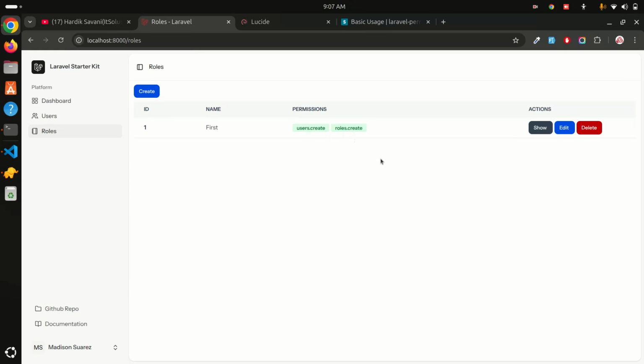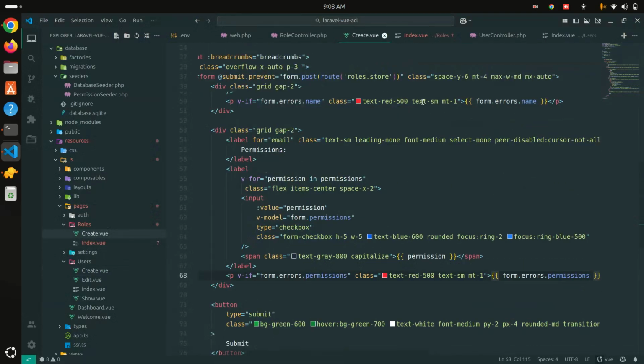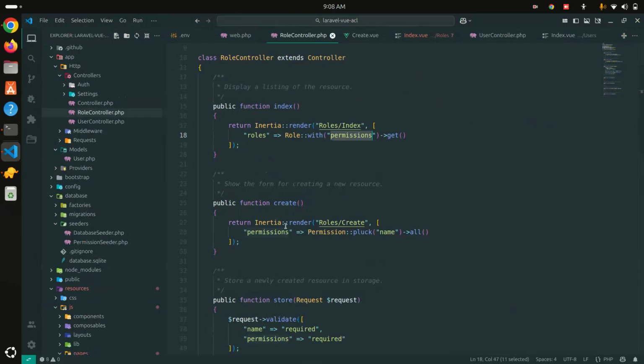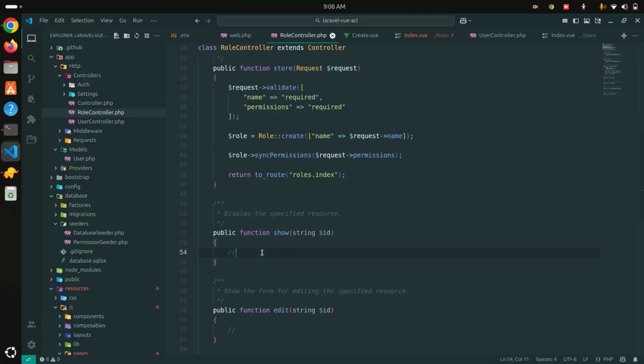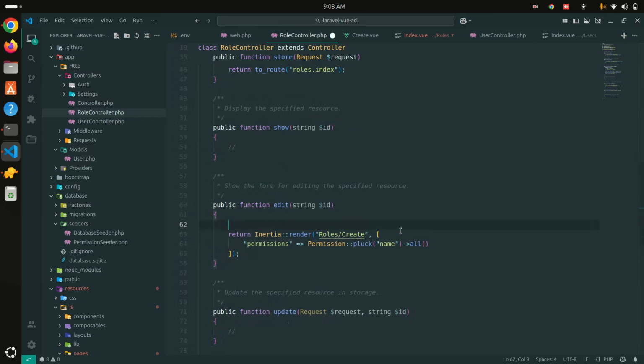Next what I'm going to do, if I click on edit, it should open a form, and same thing what we need to do, by default selected that permission, and you can change it as well. So let me go and work for that. Let me go here and remove this create from here. And now I will again copy this because we need to pass also the permissions array. So let me go to edit, and also I'm going to pass role. So I will just find the role, find from the ID.